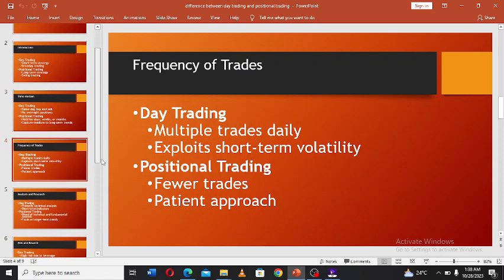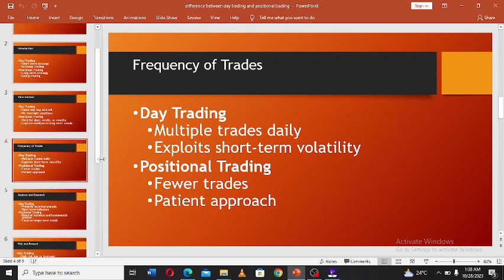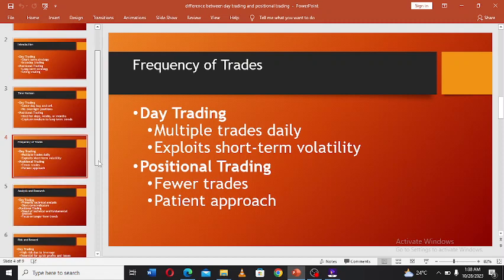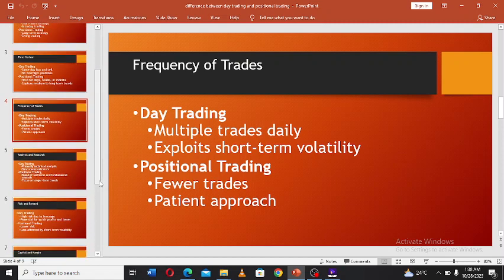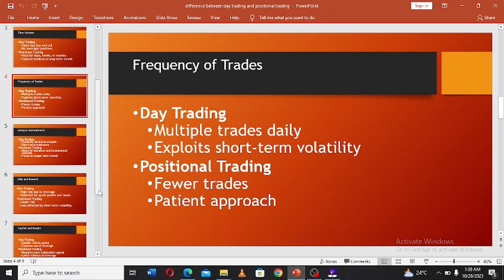And these people are mainly the banks, but not just for the banks, individuals can also trade. It's not hard. Using technical analysis, you can also become a positional trader. It's not hard. There's no big deal there. So as we go on, I'll tell you the reason why it's not hard and why you should consider it, not as if it's just for banks and big investors alone.